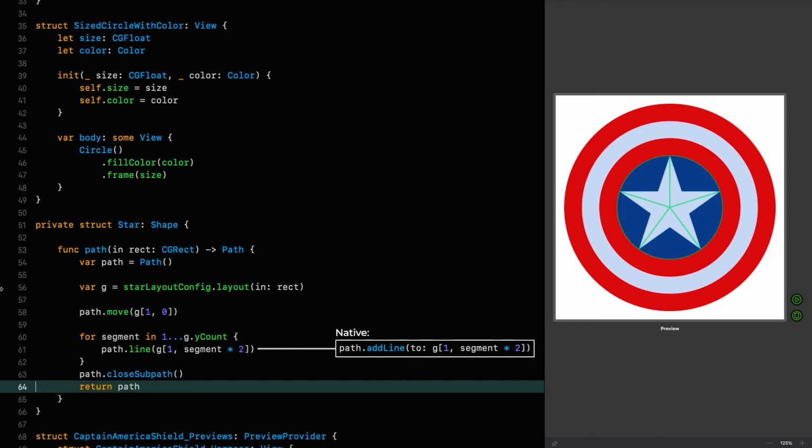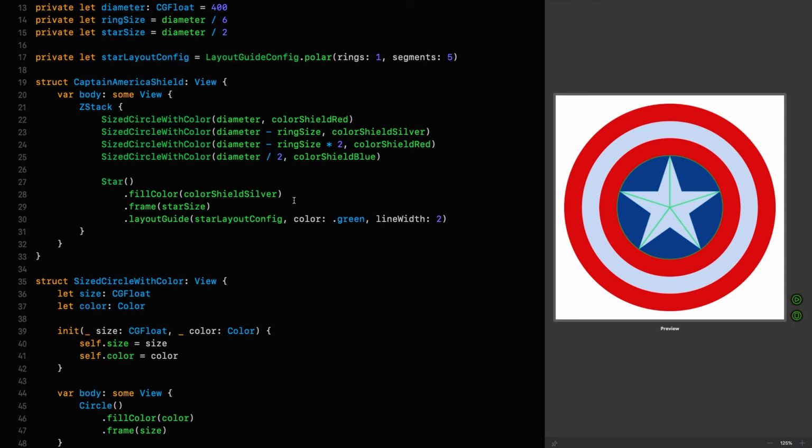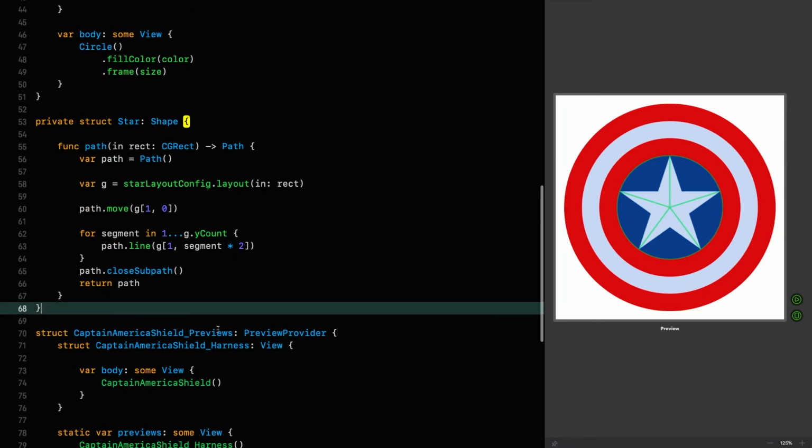And the reason that's working so nicely is because we're leveraging the fact that the even odd fill by default is false. So it doesn't really matter if the shape goes over itself, it will just fill it. And that's all we need to do for the star. The star is now defined. So now we need to define a star detail.